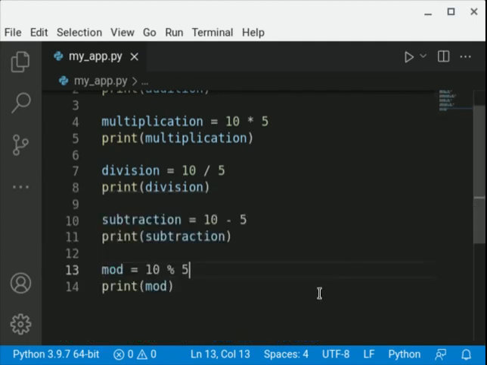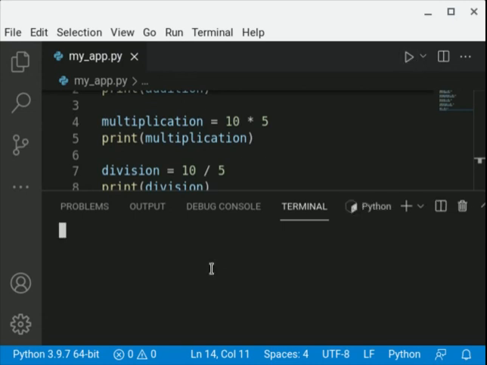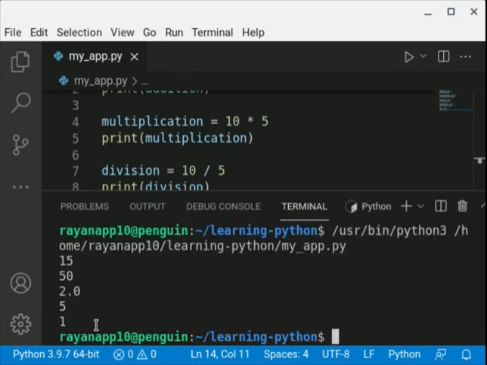So now I'm going to show you another example. Just so we know you understand this, we're going to replace 5 with 3. All of you should know this. How many times does 3 go into 10? 3 times, right? So that's 9, and there's going to be 1 left. We know that the mod is the remainder, so let's run the code and see the result. 3 goes into 10 3 times, so that's 9. 10 minus 9 is 1, so that's the answer.